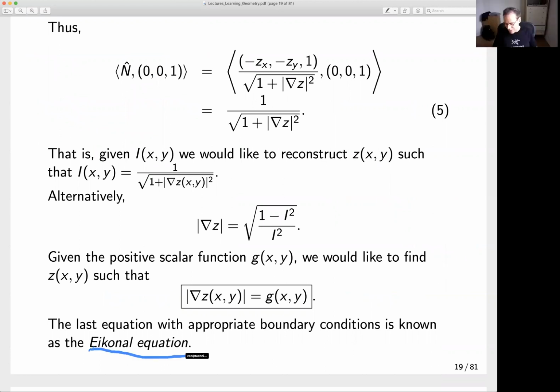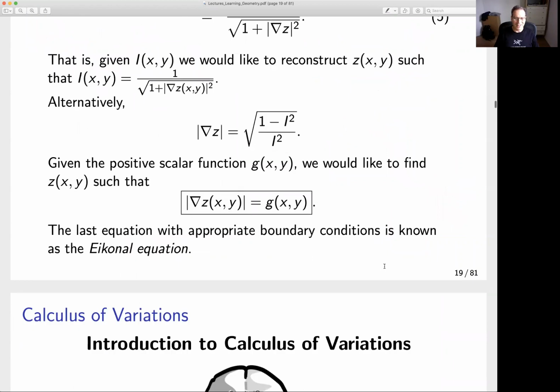Remember that if you know how to solve it efficiently, then you can compute a signed distance function from a curve in 2D or a surface in 3D. It is a very nice and elegant implicit representation of the zero set, of the set of points that I have now given you. And we could work with that.